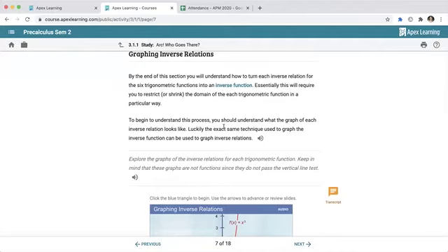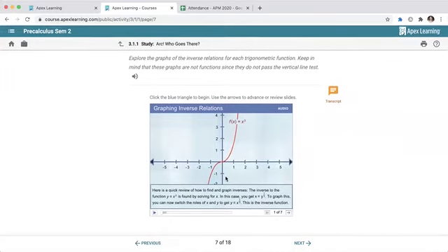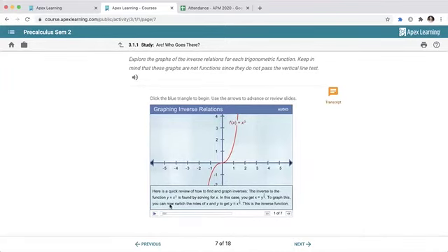The reason is that, remember, in order to have an inverse relation, it has to be a one-to-one function. That's bringing back some stuff from semester 1. In order to graph the inverse function and still have it be a function, our original needs to be a one-to-one function. So, a quick review: the inverse of the function y equals x cubed, we would solve by flipping our x and y values and then solving. So we end up with x is equal to y to the 1/3.